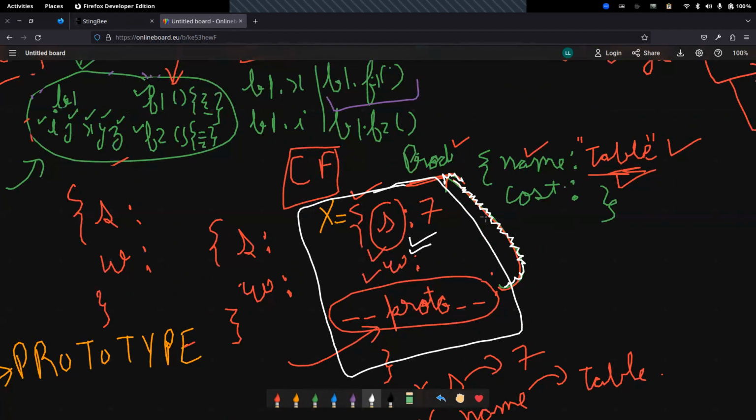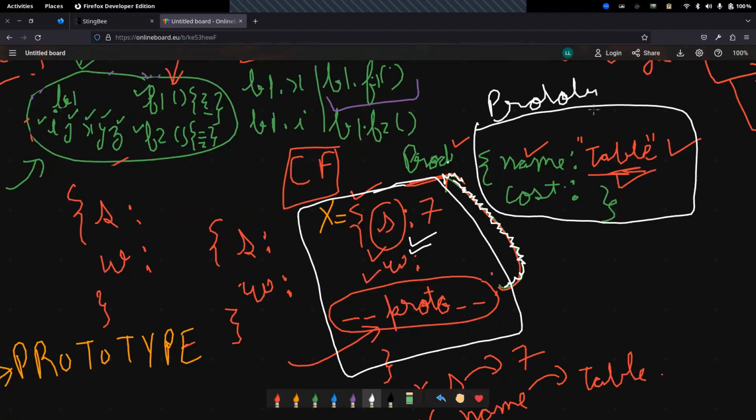Those values are not copied here, and they can be copied via some mechanism if we need them. That is a different debate, a different part of implementation. But those can be copied here if we need them. But these values can reside in a completely different object, that is the parent object, that we also refer to as the prototype of this object.